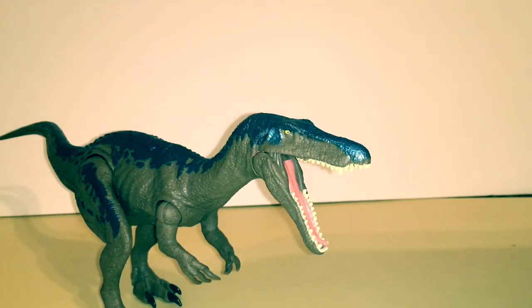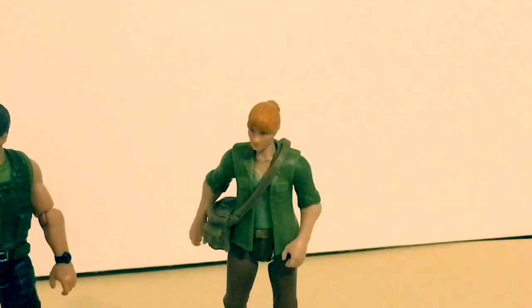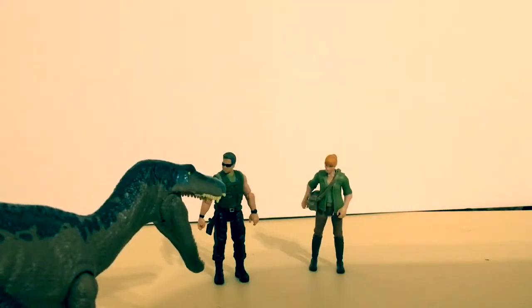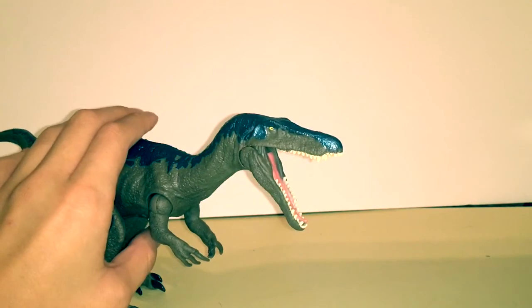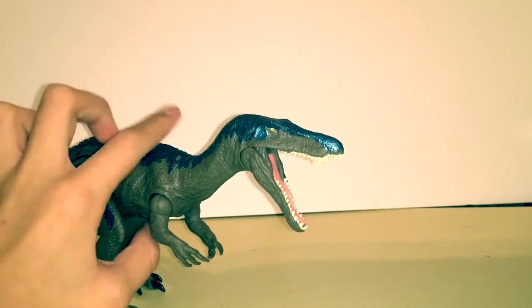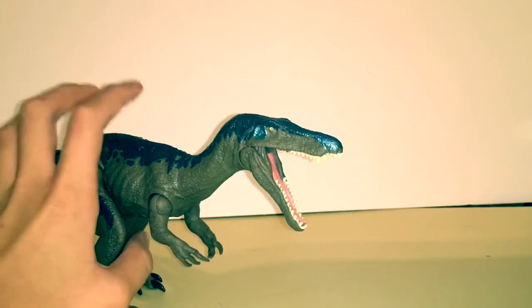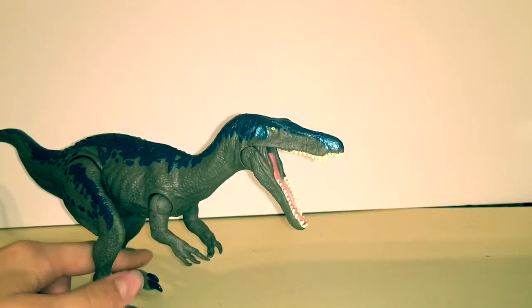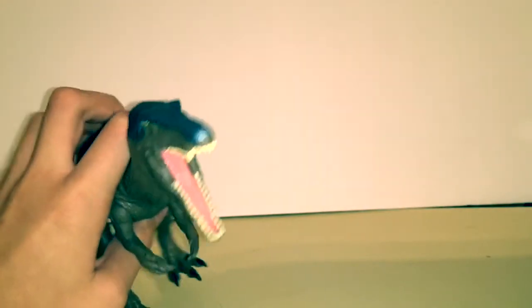He creates a sound. The sound is slightly disappointing — it's a recycled T-rex roar. 'Something is coming — it's a T-rex! It's a T-rex!' That's the first one. There's also a shorter T-rex roar, then one I really like that's a unique stomping sound, and then a recycled Indominus Rex roar — which honestly even that would have been a better choice than just the regular T-rex roar for a Baryonyx.